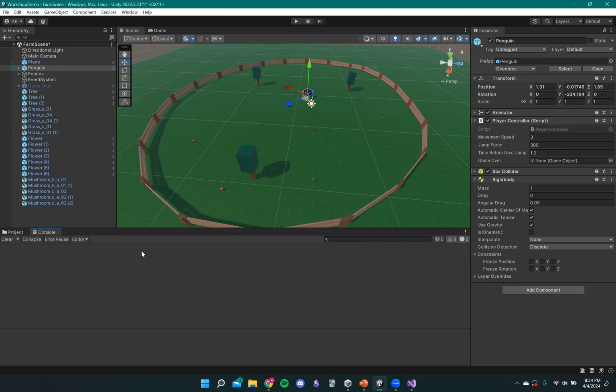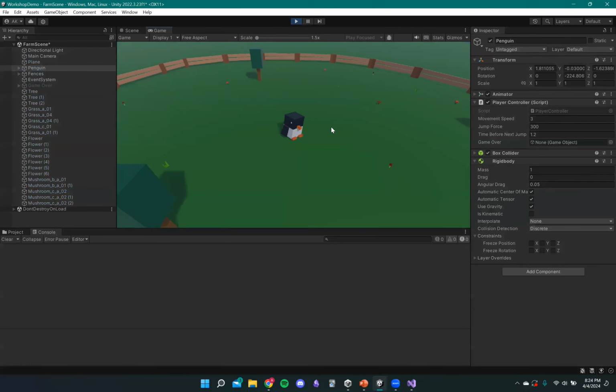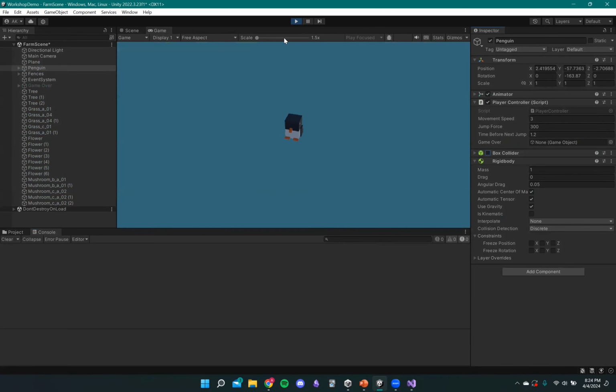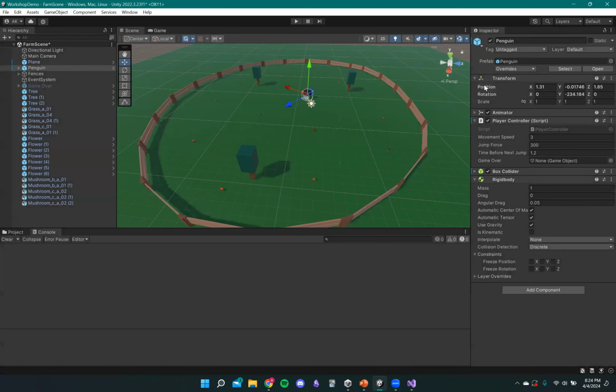Okay, if you press play and the game is running, I totally should have mentioned this. Any changes that I make while the scene is running, like say I go in and turn this collider off and he sinks through the floor and just falls into the abyss, if I go out of play mode, that change is reverted. Any changes that happen in play mode are reverted back to whatever state they were in before when you exit. My bad, I should have mentioned that one.